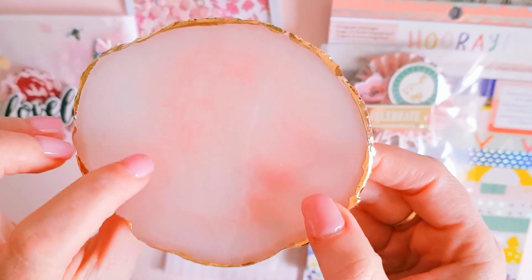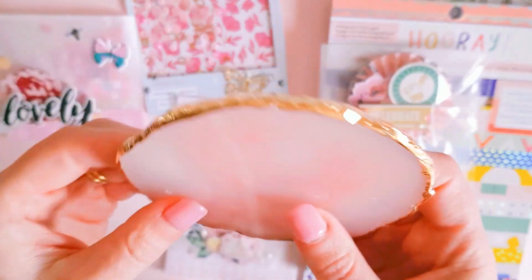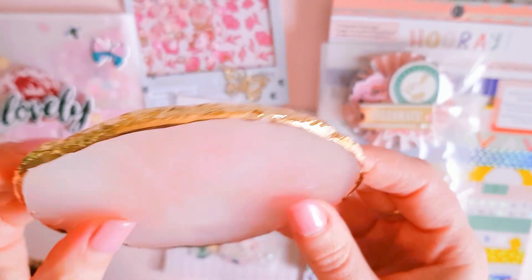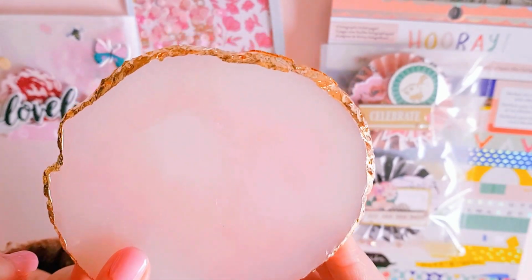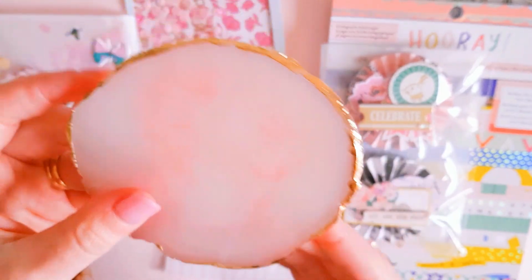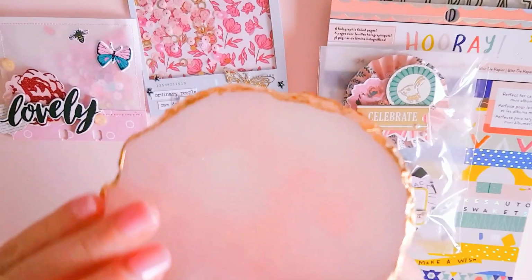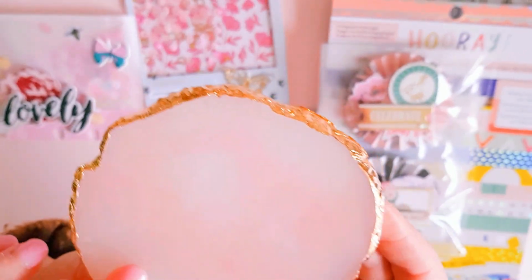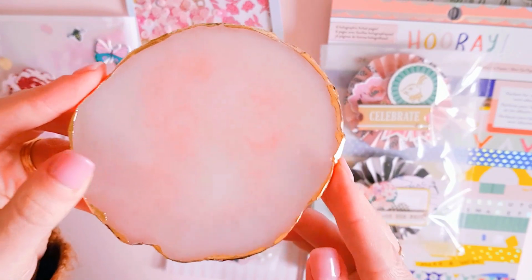And I'm not too sure, I don't think this is real crystal. I think it might be plastic. I have a lot of crystals, so yeah, I think this is plastic. It might be a plastic looking crystal made to look like a coaster. It's possible it is a coaster. I'm not too sure. Let me know, Maddi. But I don't think it's a real crystal. Let me know down below. It does feel like it might be plastic. But either way, it's really pretty, and I think it would look really gorgeous to use as a coaster to pop my cups of tea on.